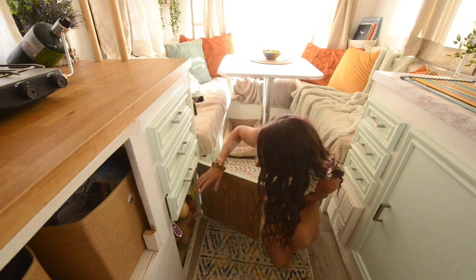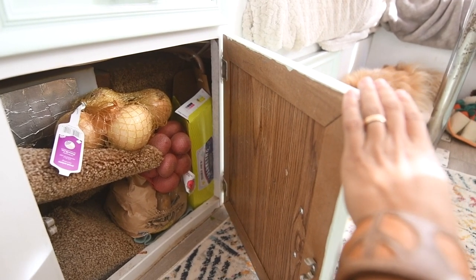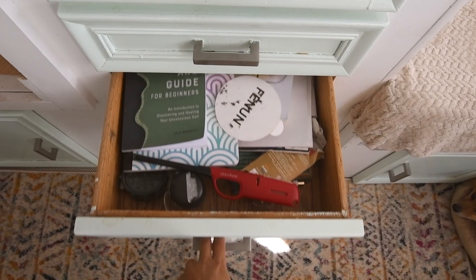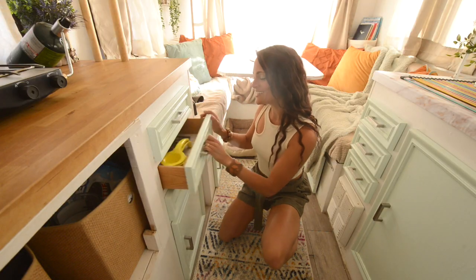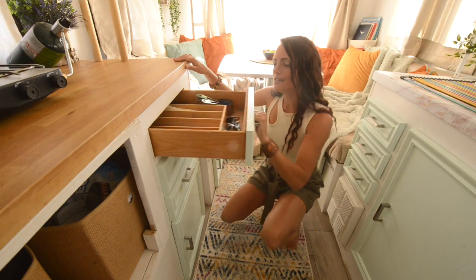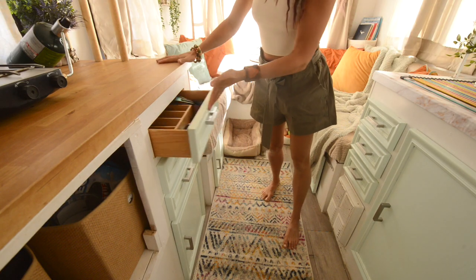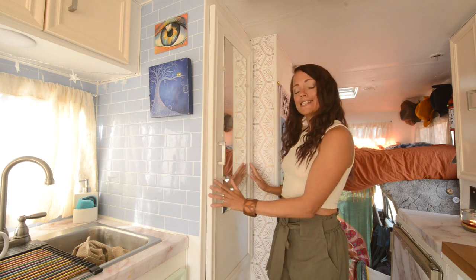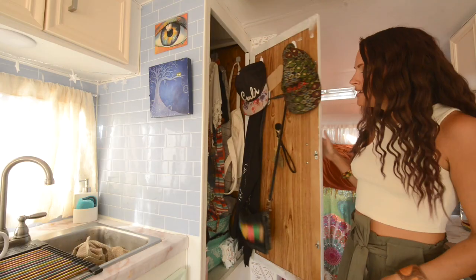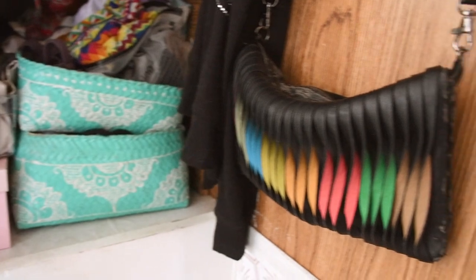Even though it looks like this might be storage, it leads to nothing — it's a false cabinet. It's very small but I do keep things like onions and potatoes stored in here. Above that is my junk drawer with just some random junk. This drawer has all my utensils for cooking — my squeezer, storage containers, stuff like that. Up here are utensils for eating and more utensils and things for cooking. Sandwiched between the bathroom and the kitchen is my closet with a mirror on the outside — that's actually a really great size for a tiny home. I really love having a closet where I can hang my dresses and sweaters. In 90 square feet, having a closet this size feels so luxurious.